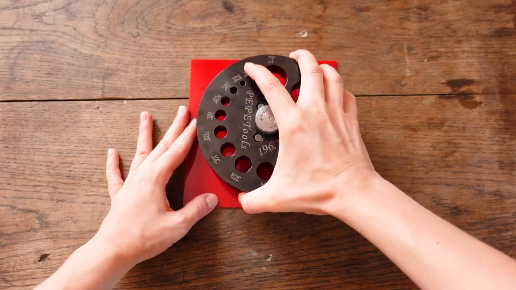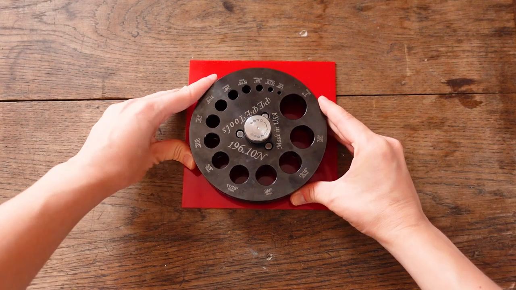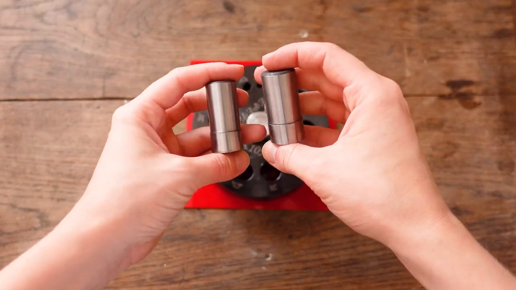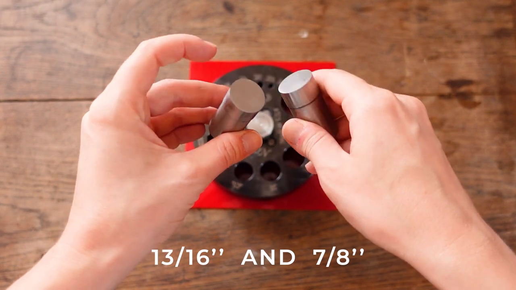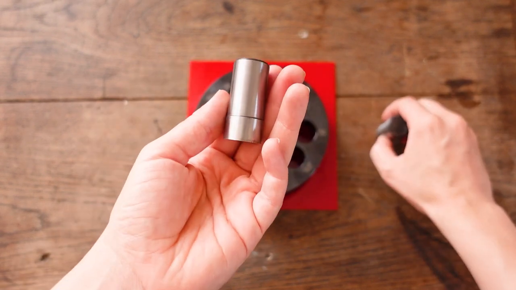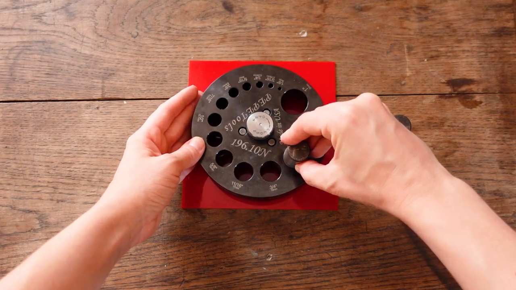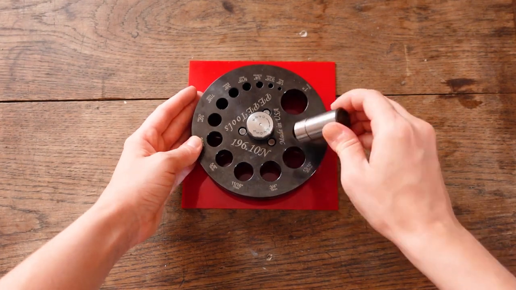I will start by cutting the disc out of the gold filled metal sheet with the Pepe Tools disc cutter. For this type of pendant I couldn't choose between two sizes which are on the screen right now. Eventually I decided to go for a slightly smaller one for a bit more subtle effect.